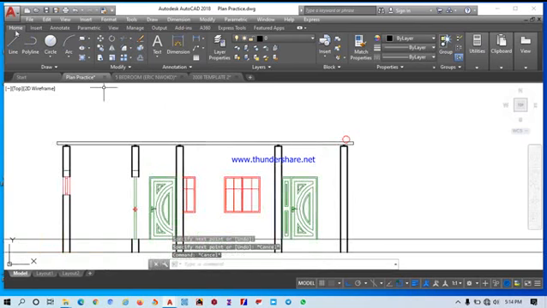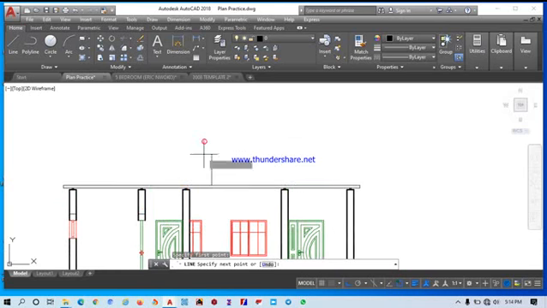So the next thing to do is to locate our king post. Just click on the line and locate the midpoint of this. So I want to use a king post of like 2.5 meters, which is 2500 mm, and you go like this. This is my king post. This is the center, so I'll be using 4 inches also, which is 100 mm. So let me just offset 50. I want it to be at the midpoint, so I will offset 50 on each side. Okay, 50 on each side.